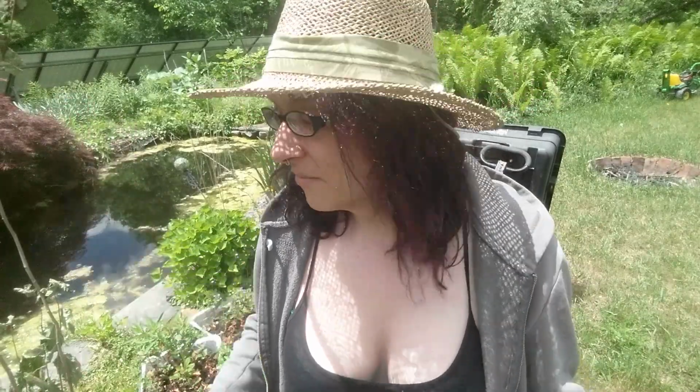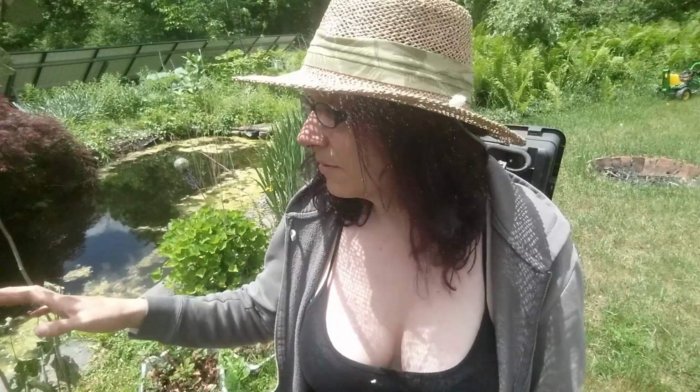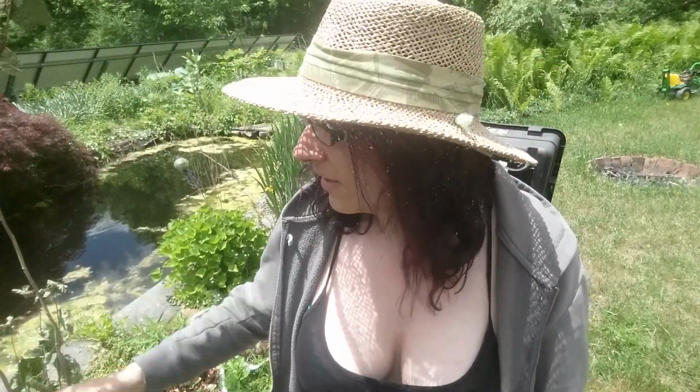And hopefully these will survive, because then I'll end up with even more American hazelnuts. So I'm pretty excited. They have a wide variety, and I'm actually thinking about very soon putting in another order for more production level and disease-resistant varieties of hazelnut, because I am definitely focusing on hazelnut.